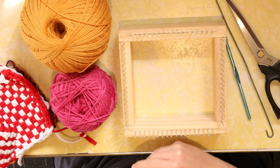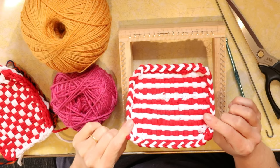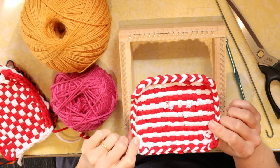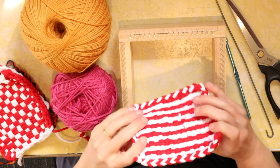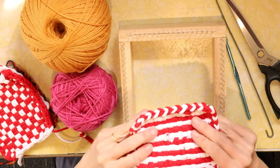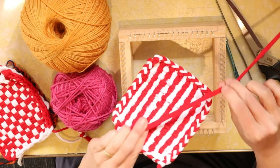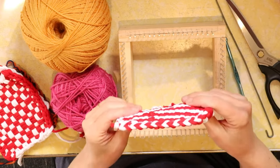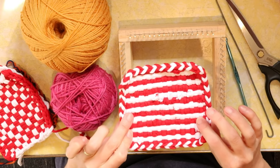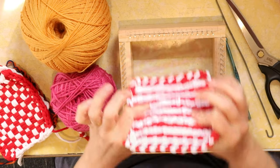The first one I'm going to show you is the t-shirt yarn that I tried sewing into loops myself. Now, this turned out okay. My tension was really tight. And also because of the size of the t-shirt yarn, it's quite a bulky yarn. This little hot pad turned out very tight.